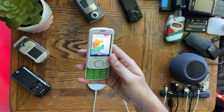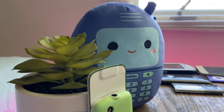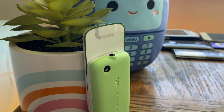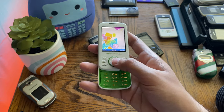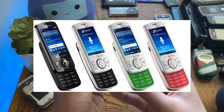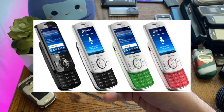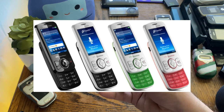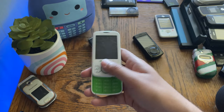So I got my hands on one, and this is the green version. They call it spring green, and it's more of a lime green on the back, as you can see there. But Sony Ericsson called it spring green, and this is the rarest version of this phone. The spring green version does not show up that often. The other colors include the stealth black, one of the black colors, and then contrast black and sunset pink. The pink is technically red. Stealth black is like a matte black, and then contrast black is a more glossy black.